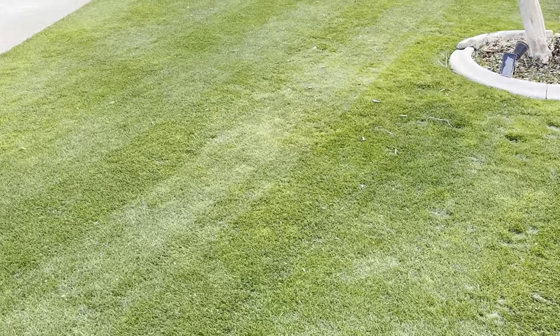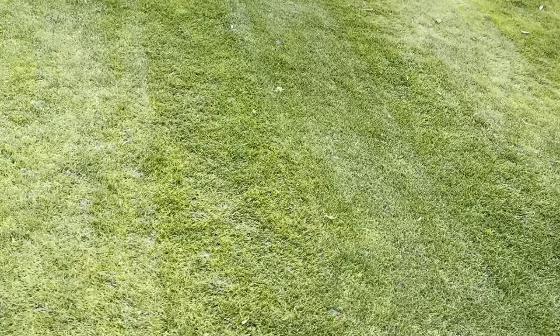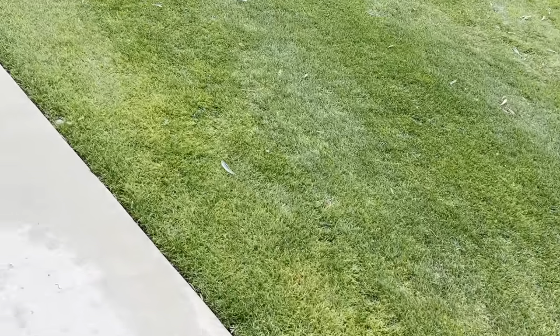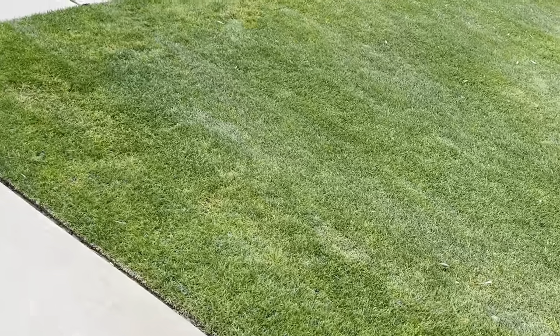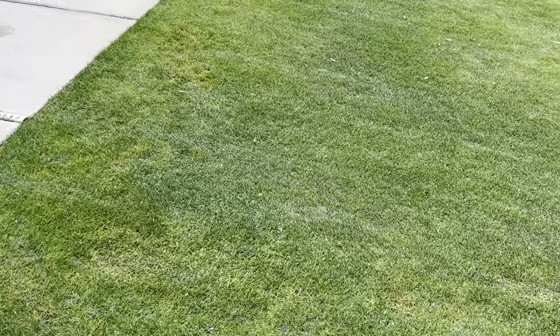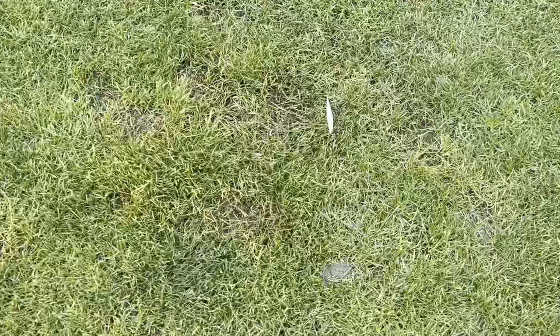Got a mow in yesterday. However, as you can kind of see there, like towards the middle of the lawn, looks like some yellowing going on along the edges here. So initially I had believed that this was most likely because of some watering issues — maybe I wasn't watering enough. I turned off my irrigation quite a bit, but we've just been getting slammed with rain here in Southern California, which is very unusual. It's not until I came up close that I realized this is not necessarily a watering issue — this is a fungus issue.